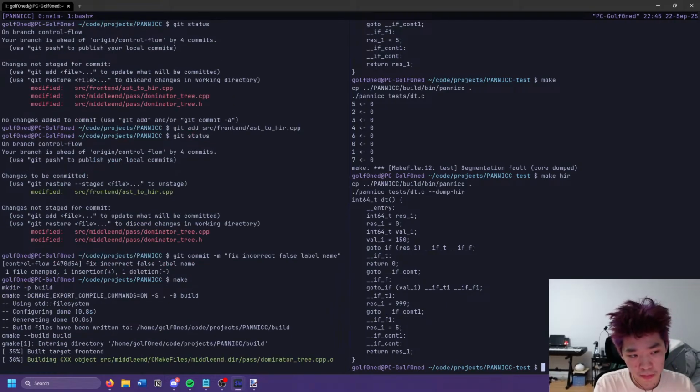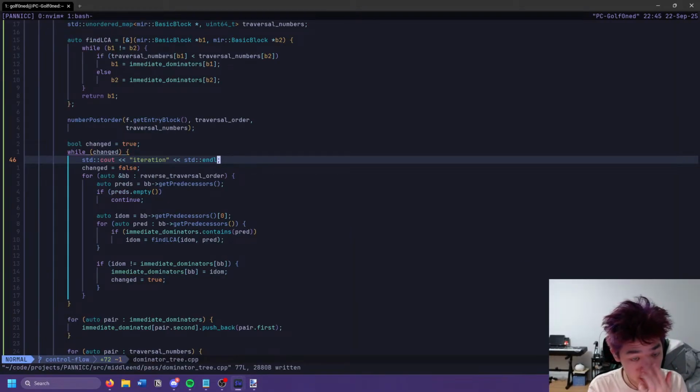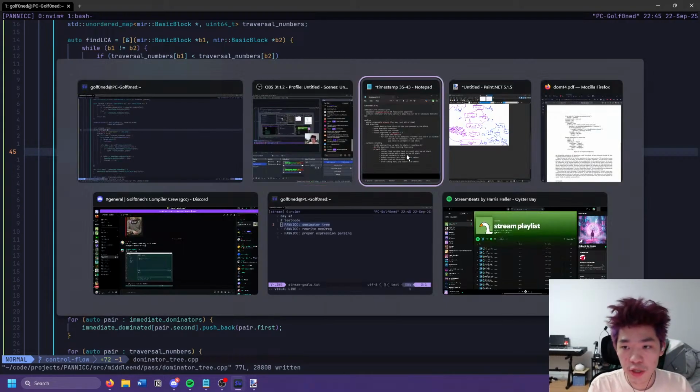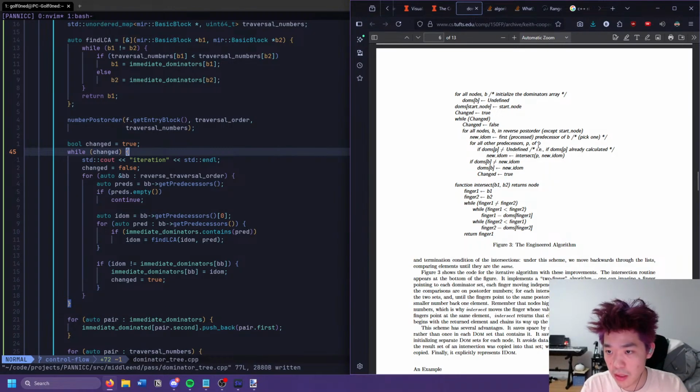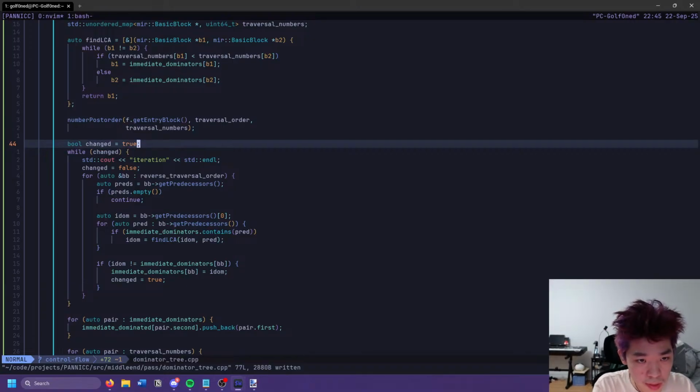Okay, well it ran once, which doesn't sound very correct to me. There was an initial condition that I neglected, right? Start node is start node. Okay. Let's try that.